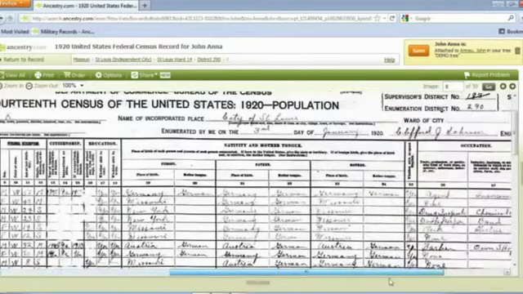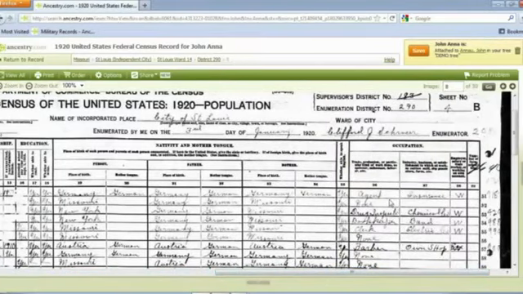If we slide on over here, we notice that he was an agent in an insurance company. His oldest son was a drug inspector for a chemical company, and his youngest son was a bookkeeper in a band. Now that's an interesting job. His oldest daughter was a clerk for the electric company.